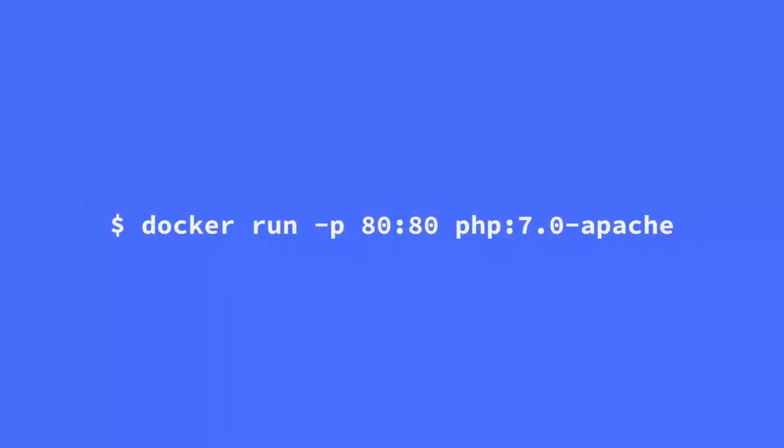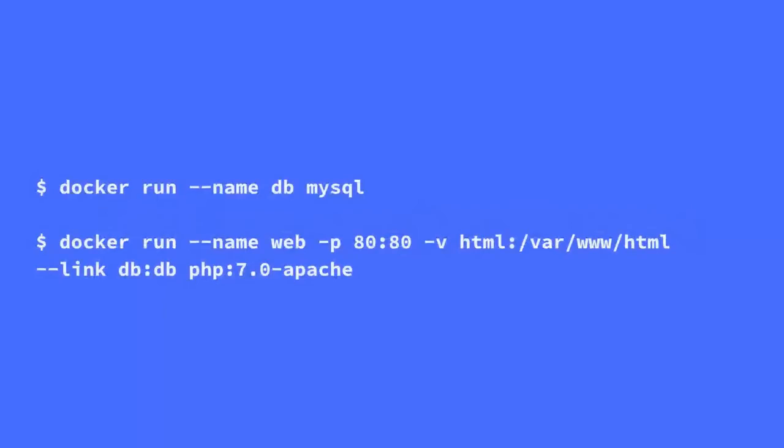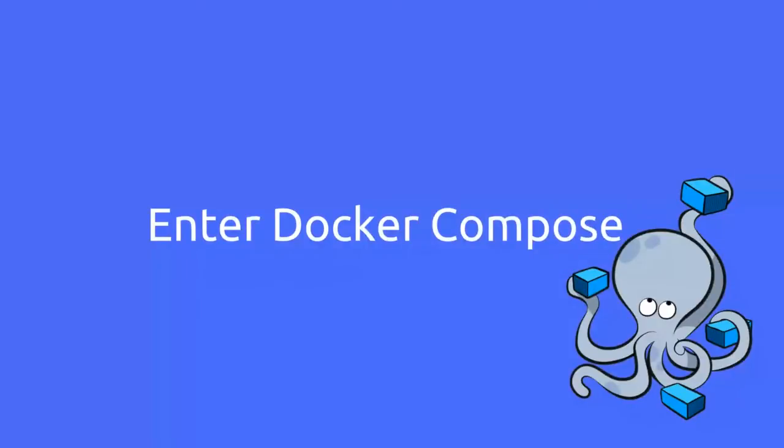After Docker, what do you do? Docker run -p some port and your PHP application, for example. But you're not happy because you have more than one service right now. So what you'll do is Docker run db MySQL and connect it to your PHP. But it will be a bit tedious, right? What if there are more than two services? You will not do Docker run this, Docker run that every time. So enter Docker Compose.